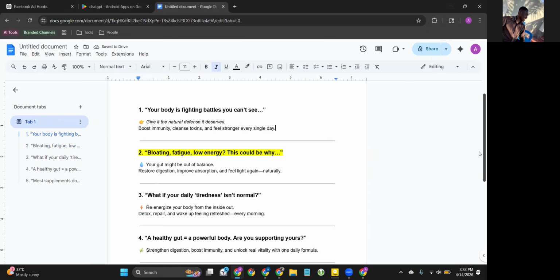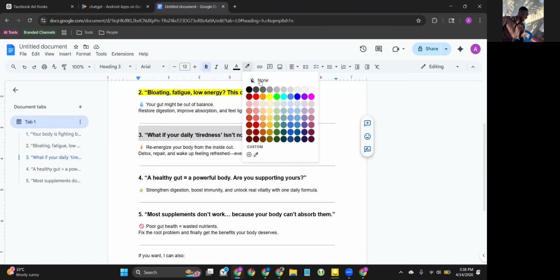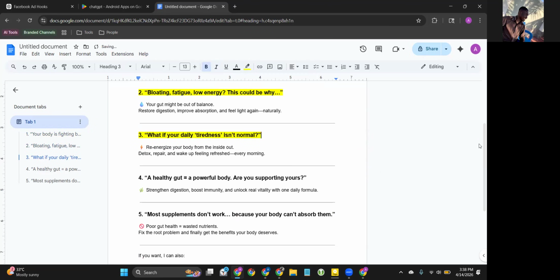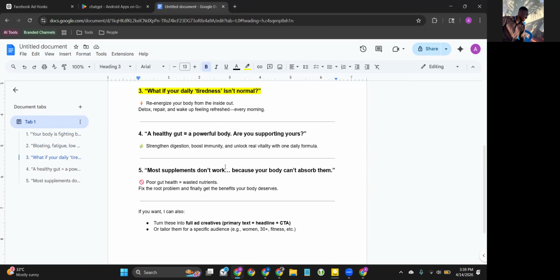So I'll highlight that here. It says, what if your daily tiredness is not normal? This one too is somewhat also speaking to me as well. Then number five, most supplements don't work because your body can't absorb them. This one too is perfect.